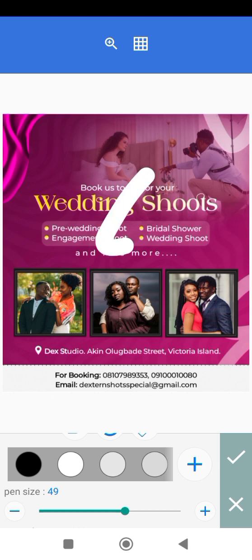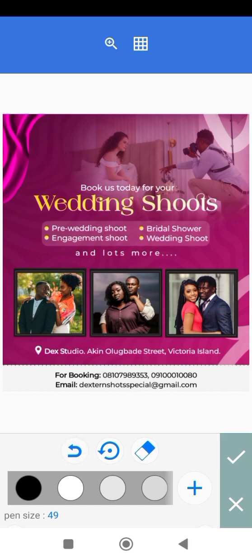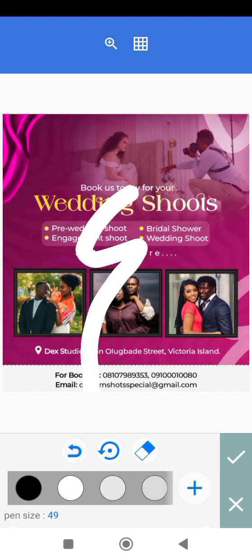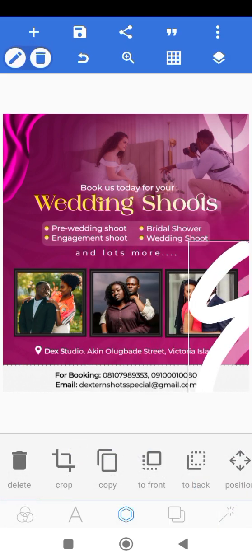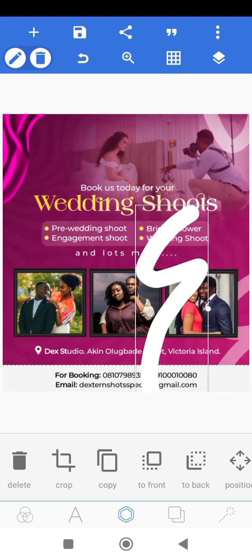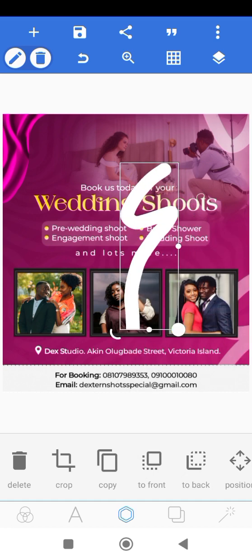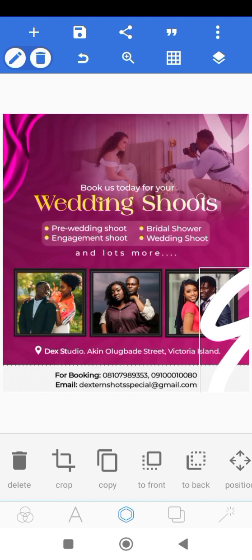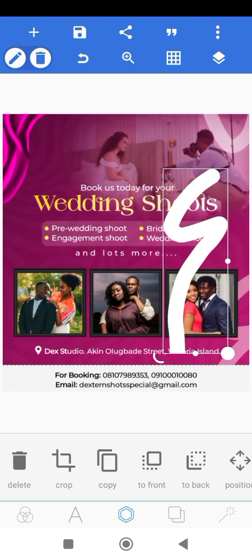Okay, now I can do something like this with my draw tool. Can you see it? You just need to use your hand effectively. I'll just do something like this. Now this is the exact thing I did. So I'm going to mark this, and after marking this I'm going to bring it this way. Now you can see. Now I'm going to reduce this size a bit, just a bit. Okay, now it might not be exactly like the original, but you are going to get the idea behind it. All right, so let me rotate this a bit.